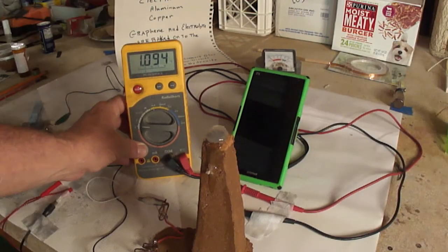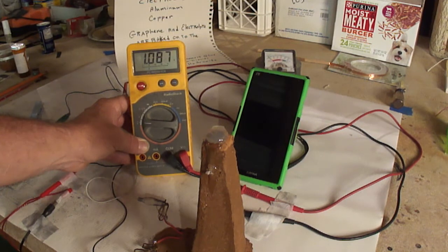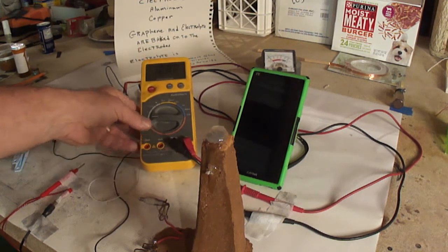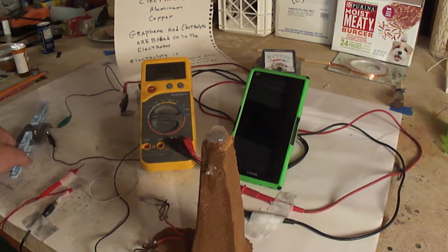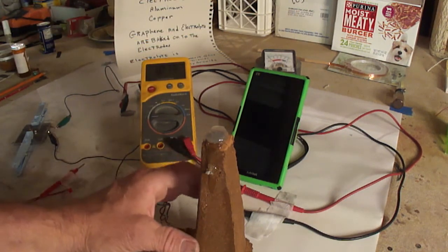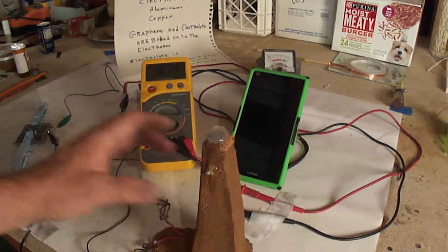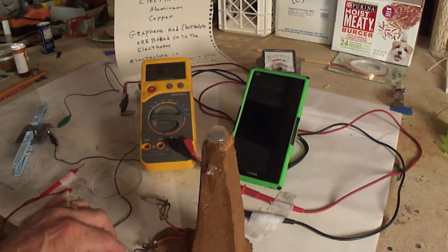This is the reference voltage on the storage unit — the graphene storage unit. It looks like it's 1.09 volts. It will charge back up to that. If I plug in my little light, there's basically no charge on it right now — it's been drained down to its reference voltage. You can see the little LED; this has got a joule thief in it and you'll see the light come on.